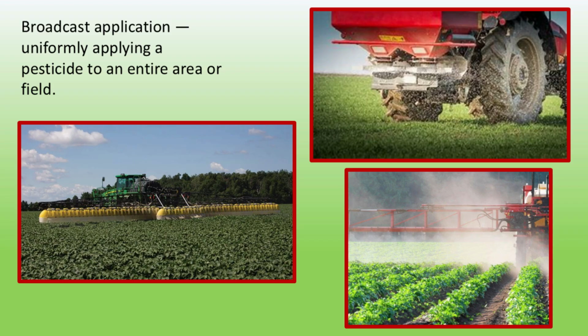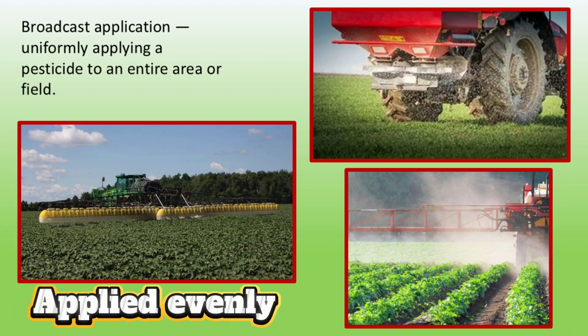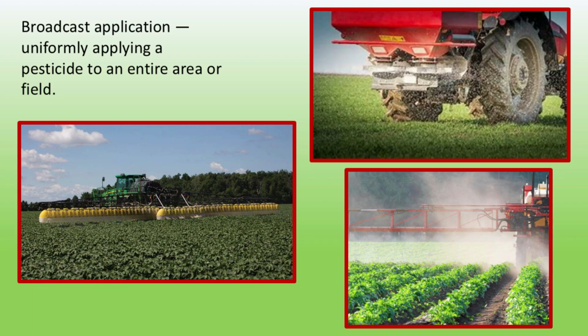The bottom line is that you're trying to get the pesticide over an entire area, and it needs to be applied in a uniform application. So that means it needs to be applied evenly over that area. Where you're going to get in trouble on this one is if it's not uniform, you're going to get more product in some areas, less in others, and that's going to defeat the purpose of this broadcast application.